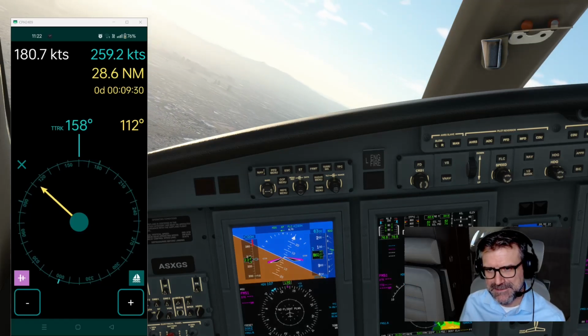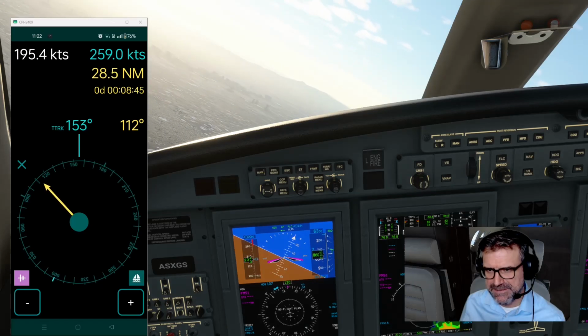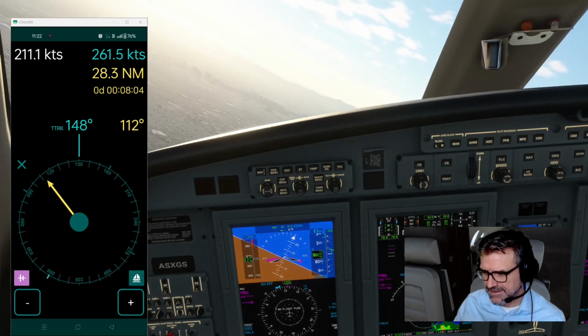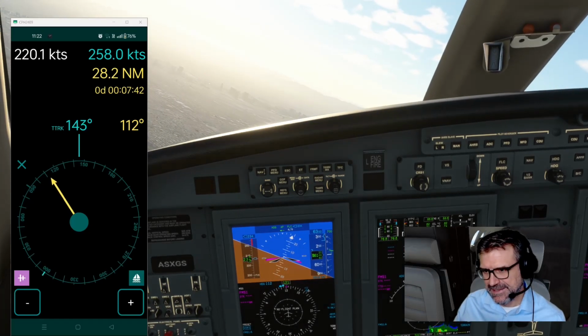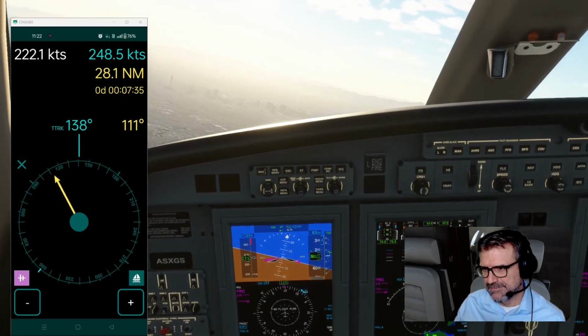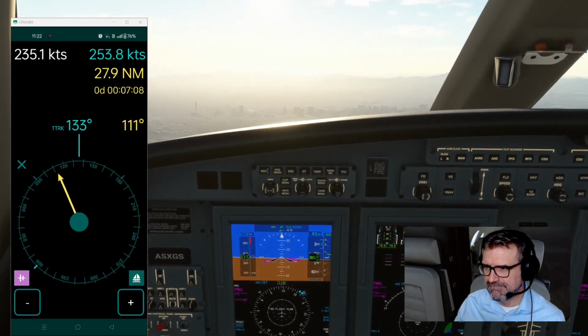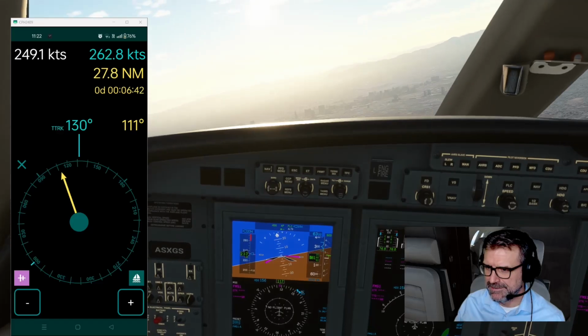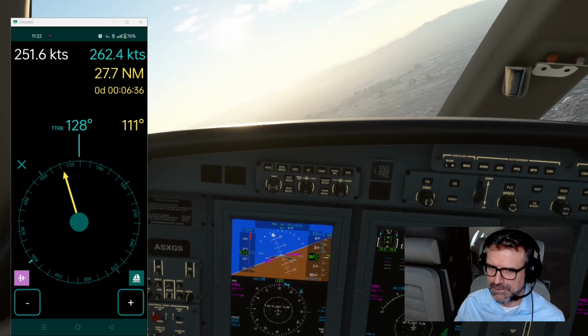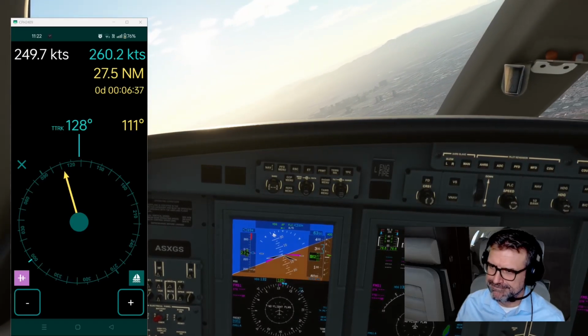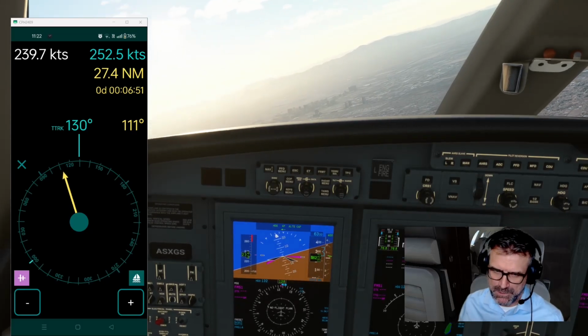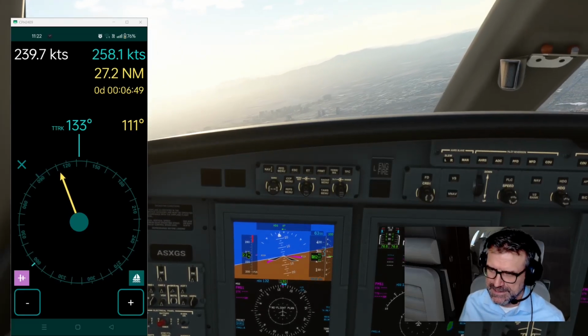And as planned, we're flying over Las Vegas. There we are. Why don't we just deliberately fly over the city, and we'll go for the Hoover Dam later on, just for fun, because we're going approximately to the Hoover Dam.